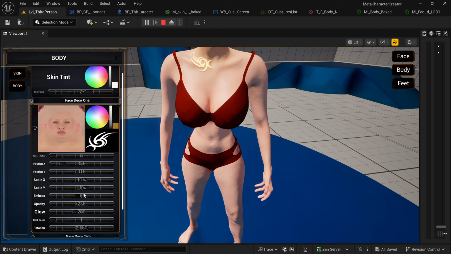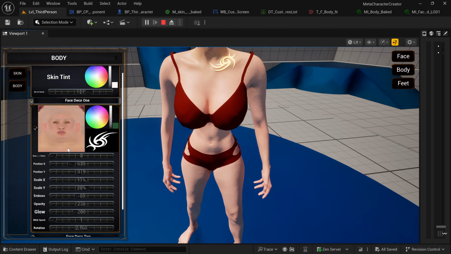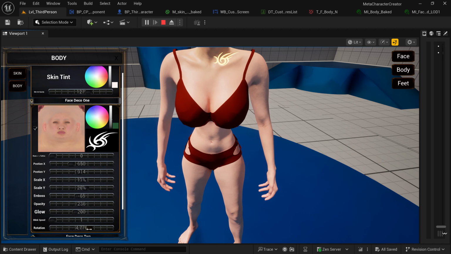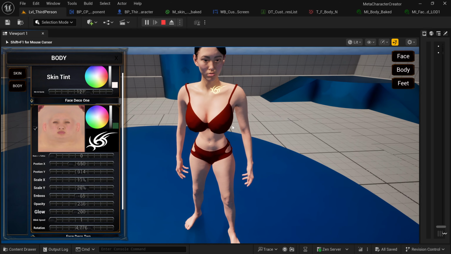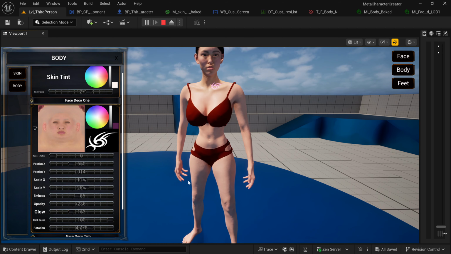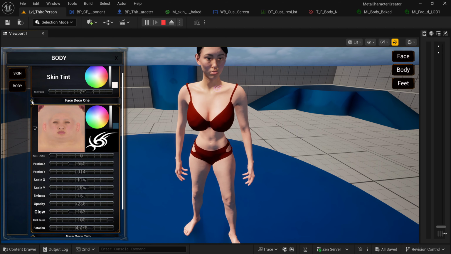So we want probably to put this over here on the corner of her body here. And we'll rotate it kind of like that. And so there, we now have a nice little design here. Probably put the blink speed up, change the color to purple, make it less bright purple, kind of glow a little bit lower. There we go, and turn off the emboss. And now we kind of have like a magical rune on her, right there on the clavicle.